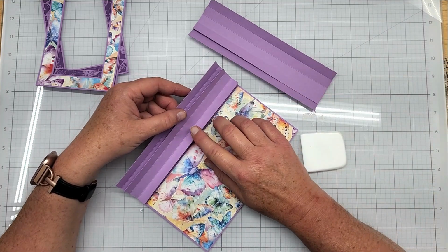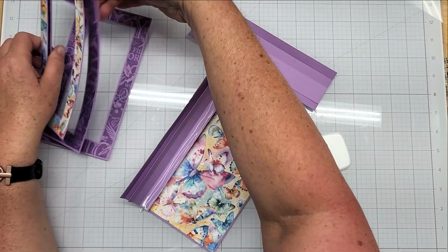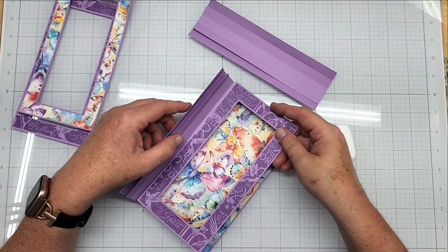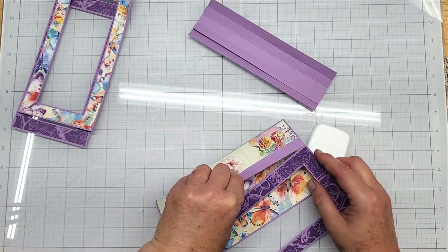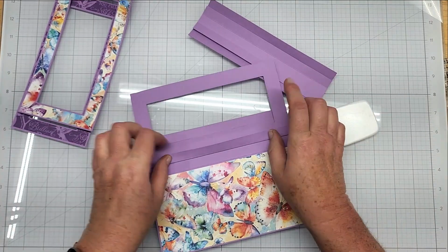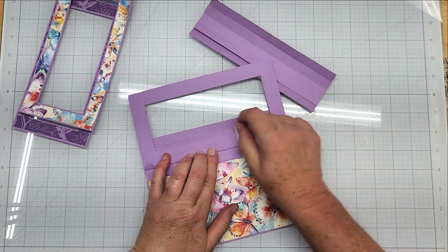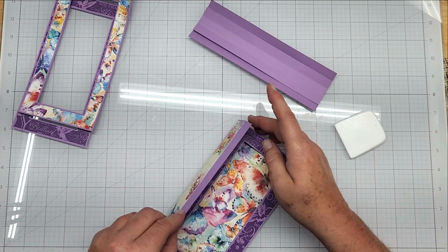And then we're going to put glue on this hinge. And I'm going to take one of my middle frames, and I'm just going to line that up along the edge. And I'm just going to burnish that. Okay. And then fold this over.